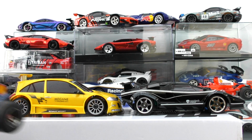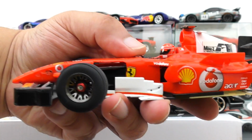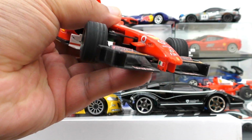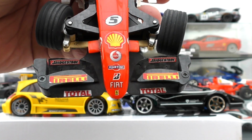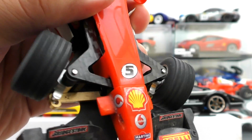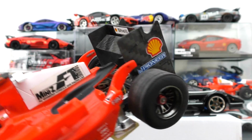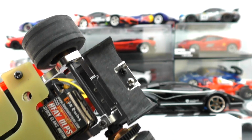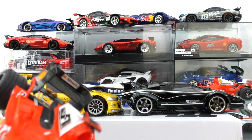Okay, so them wheels are BBS alloy wheels. This has been customized a little bit to fit the kit. That front end is all carbon fiber, not budget, I mean real carbon fiber guys. Mantis works with a company that made carbon fiber parts for these, so you can see there as well. On your suspension there, on your T, you've got the carbon fiber as well. You've got it as your rear spoiler, and that looks like an upgraded motor as well. So there's a whole heap of stuff on here. It's got ceramic bearings, it's got an upgraded motor.